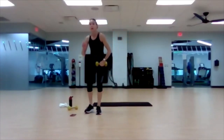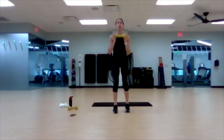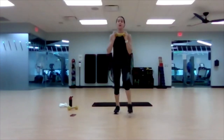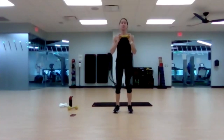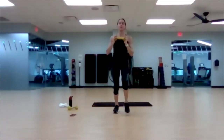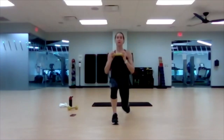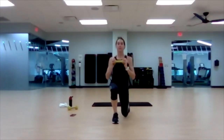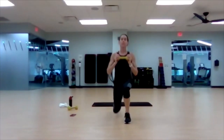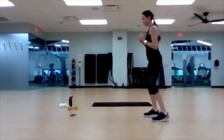All right, here we go. Alternating front lunges. And begin. So I'm just going to hang on, we're going to front lunge here and alternate. I want to get a little more momentum on my front lunges. I'm hanging on to the weight for a little more intensity. On these lunges, keep going. You have less than 30 seconds.